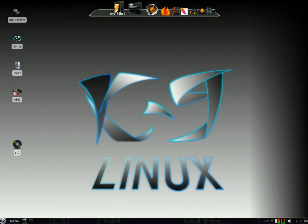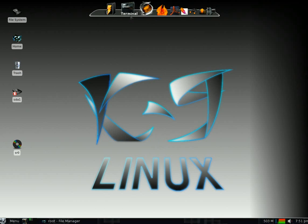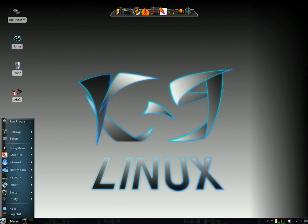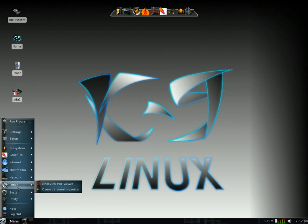On the iBar at the top here, we'll go along — My Files, Terminal, Internet — there's your My Files. Stylish, shall we say. We'll go to the media player — the next bummer. It didn't want to play ball whatsoever. I didn't think there was actually a media player installed really. So I gave up on that after five minutes as it didn't want to play. And I went down to the menu, and we come up Multimedia. We've got FF Media down there — it should work — but obviously the link is missing somewhere on the line. Also I couldn't do a full install on this one; I've had to just do a Puppy save file on the unit, so it's a bit of a bummer.